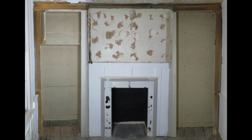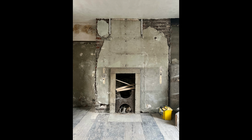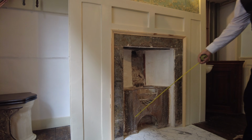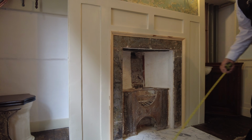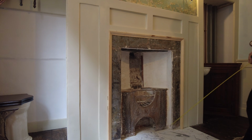Again, when we were doing the grill outside, because we took the grill out of the pavement and had it reforged because it was too narrow, it's broken. It had a lot of cement damage. People had covered it over with cement, and the cement had caused it to rust. We found a big chunk of fireplace, and I'm just trying to think where that might be now. It might be somewhere around. If I find it, I shall show you.